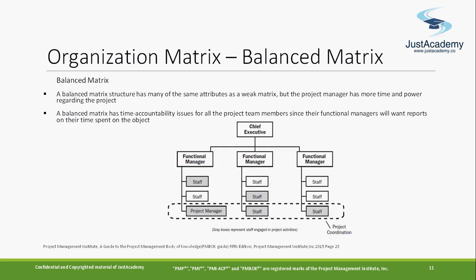Any project decision needs to be discussed and taken by both the functional manager and the project manager mutually. It is not one-sided. It is not like a functional manager takes a decision and just puts it on the project manager, saying, "Hey, you have to do it this way." That's not the case.